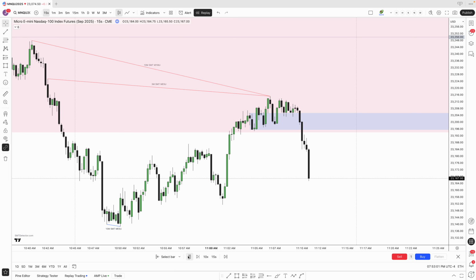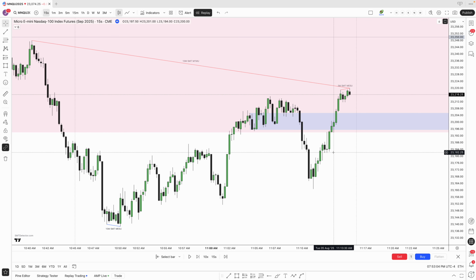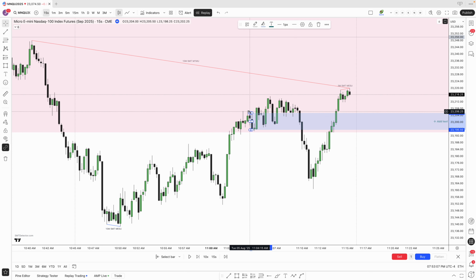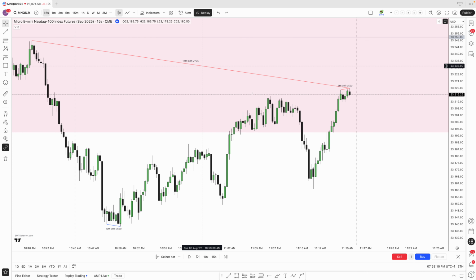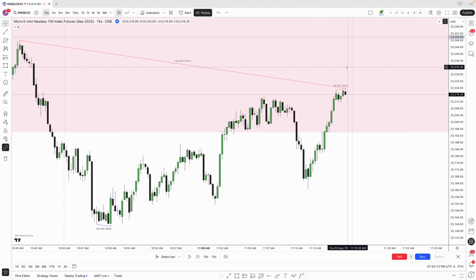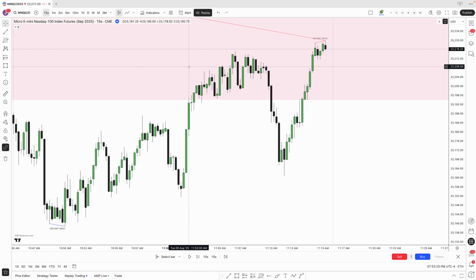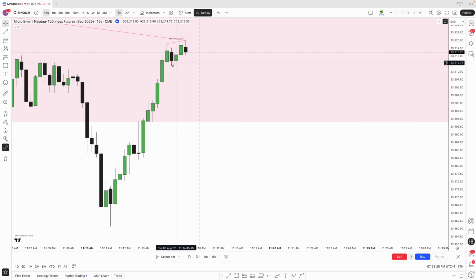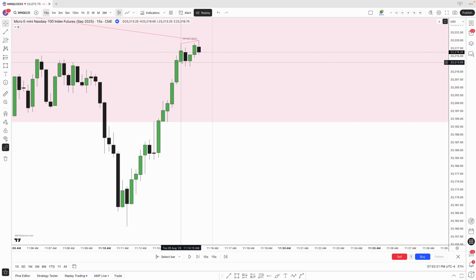Instead, I waited until we made a new high, and then we formed SMT here. So we still have the overall SMT with YM, which is irrelevant. What's important is that we're in this POI and that we have SMT relative to the SMR. So in this scenario, we have what looks to be a possible breaker formation with NQ, and then ES will be forming a mitigation, because we have a higher high on NQ, and then we have a lower high on ES. That's why we have the SMT.